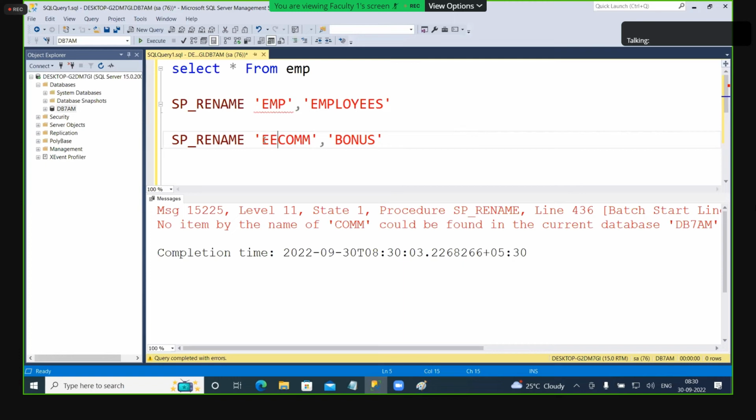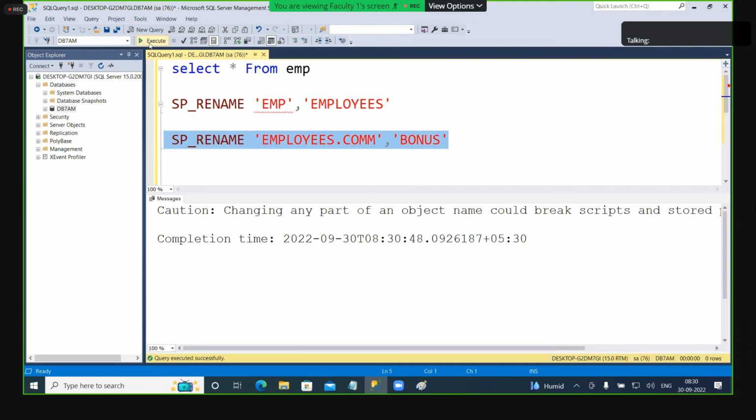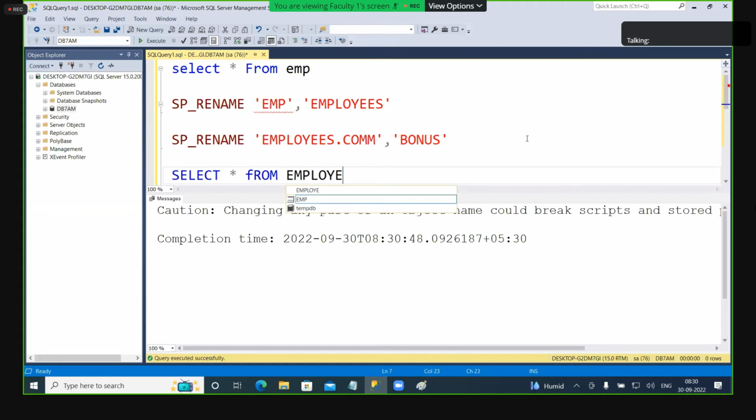Employees dot commission. If you write like this, now commission is treated as a column belonging to the employees table. Then you want to change this name to bonus. So let me run this command. Now see the table. Select star from employees.